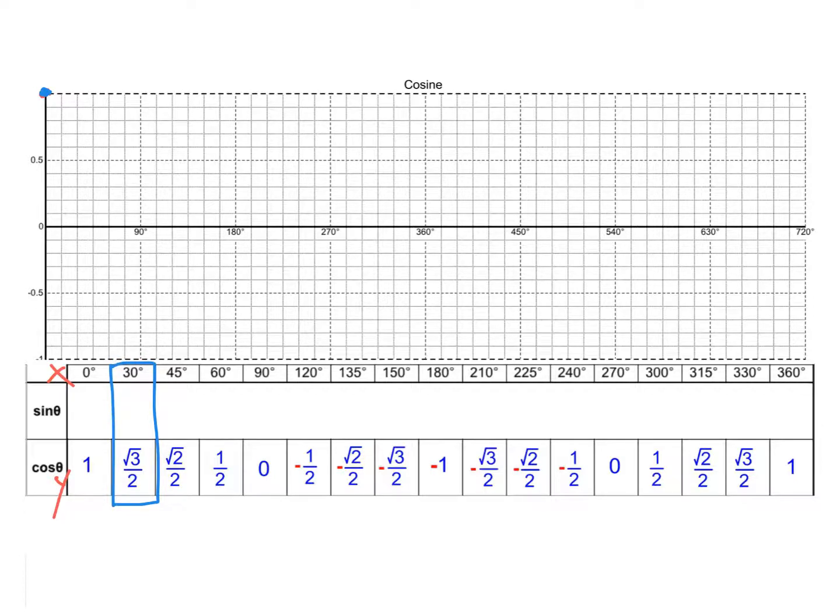So the next one is going to be 30 degrees and root 3 over 2. But how do we plot root 3 over 2? Well, it'd be useful if we knew what it was as a decimal, right? So we could actually calculate that. We can do the square root of 3 on our calculator and divide that number by 2. When you do that, you should be getting about 0.87-ish. And we can do the same thing for root 2 over 2, because we're going to need that as a decimal. So go ahead and make note there that root 2 over 2 is about 0.71, and root 3 over 2 is about 0.87.